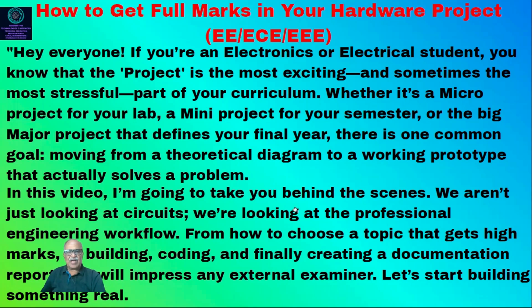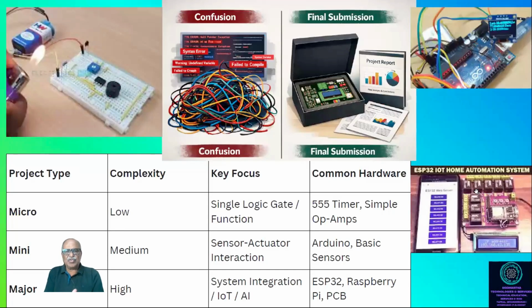Okay, so this slide will tell you what exactly you are looking for. Here, as you can see on the bottom side, I have divided the project type into micro, mini, and major project. All these depend upon the complexity of the project. In micro, the complexity is low, in mini it is medium, and in major it is high. Key focus areas: when we talk about a micro project, it is a single logic gate function or timer function or operational amplifier. You can make small circuits and show them. I will give you an idea about that just after this slide.